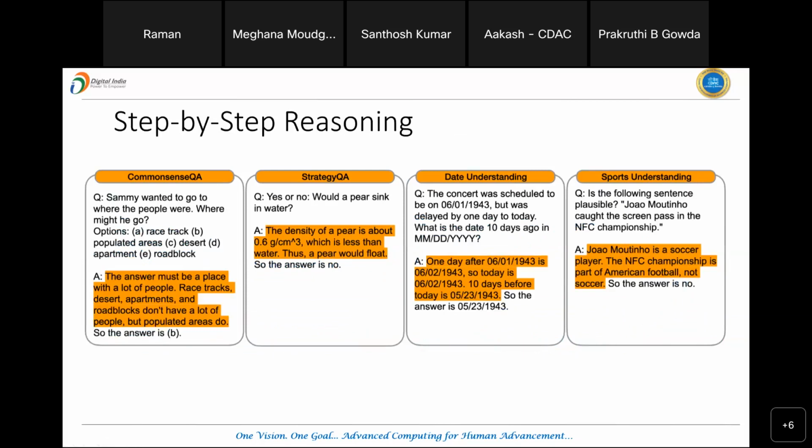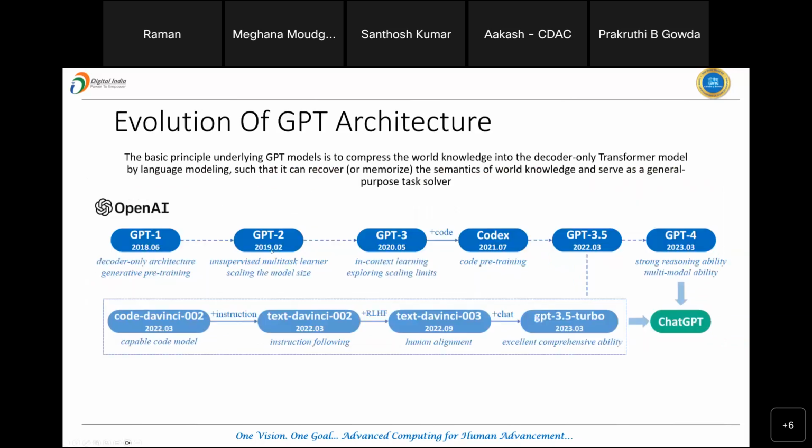Reasoning out and writing code steps to complete a logic are very similar to each other. After this code pre-training, we have something known as Code Davinci, which was further tuned for instructions. That is one of these emergent abilities. It was further tuned using RLHF, which we'll talk about later. And again, it was tuned to follow chat. Over the course of all these steps is where we end up with ChatGPT. We don't know a lot of information about GPT-4, but it also has support for multimodality.